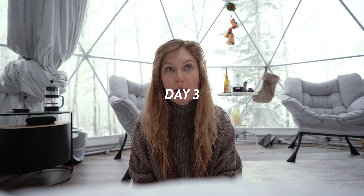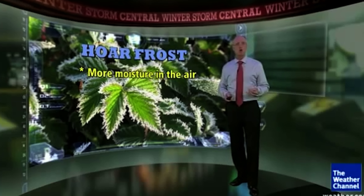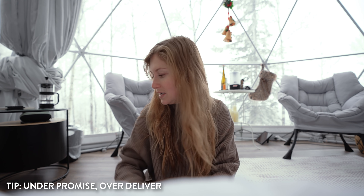Good morning from the dome. We've already been outside taking photos because we woke up to my favorite thing in the entire world — it's called Hoarfrost. Hoarfrost — H-O-A-R — is basically when the snow kind of turns into little icicles on the trees, covering every branch in frozen snowy crystals. You know in Photoshop where you can add stroke to the outside of your font? It's basically stroke, but Hoarfrost. We were alternating between the 24-to-70 and the 70-to-200. We've got more than enough already, but you just want lots of options. It's always better to under-promise and over-deliver — and if you post more, they usually invite you back.